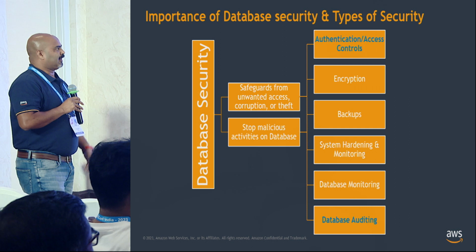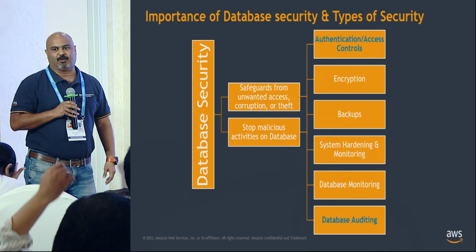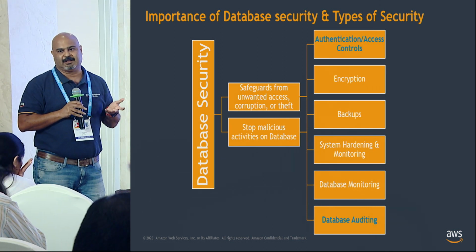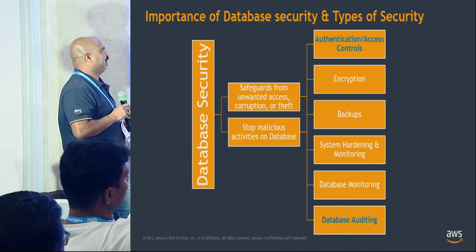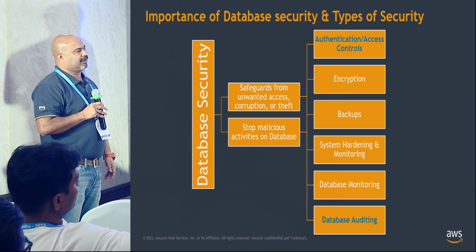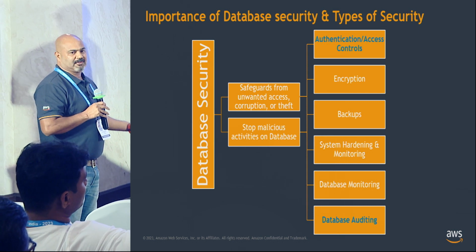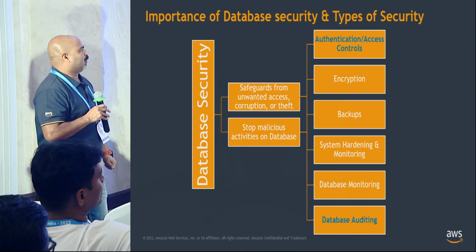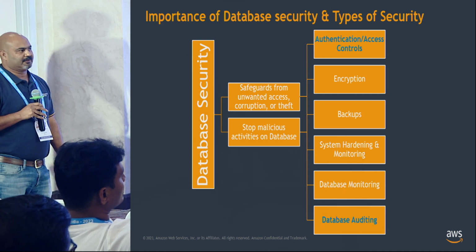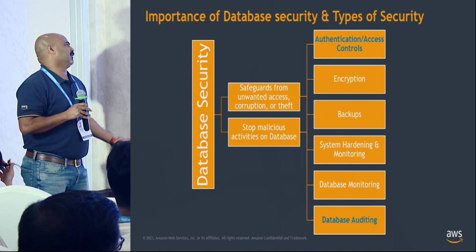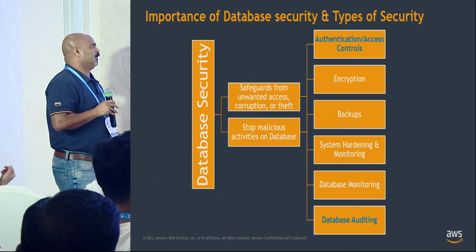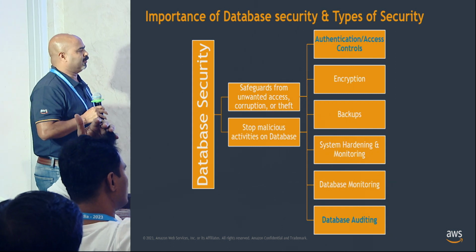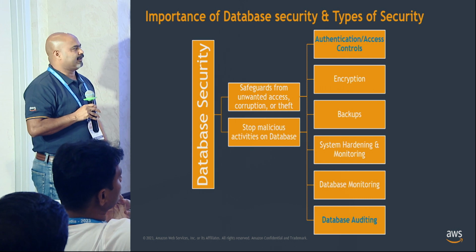Authentication and access: obviously this is the first step. You first want to restrict authentication and not give access to anybody and everybody. That's the first control mechanism. Encryption: everybody knows you want the database encrypted, because if for any reason your data center or disk storage gets stolen, people should not be able to decrypt and get the data out of it.